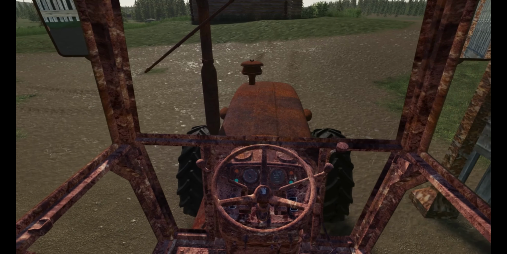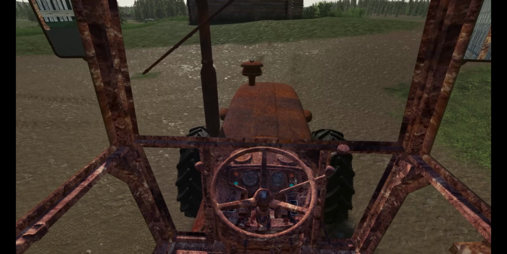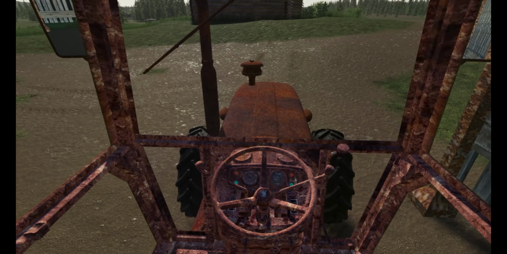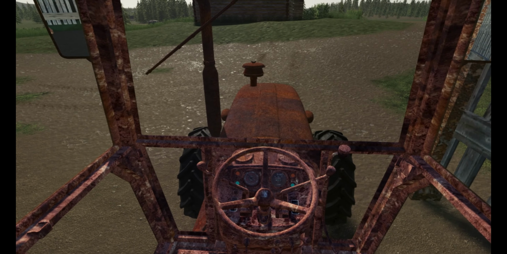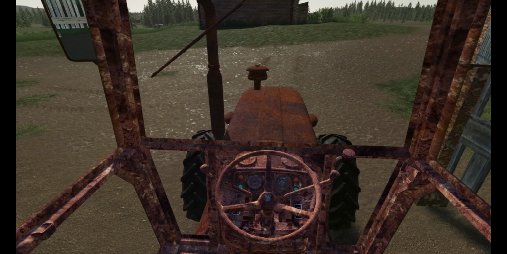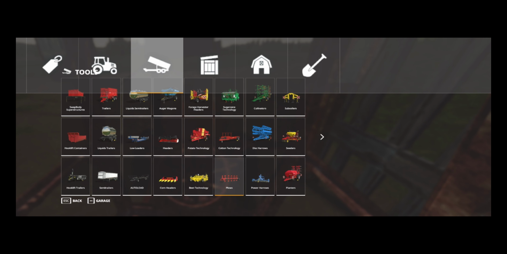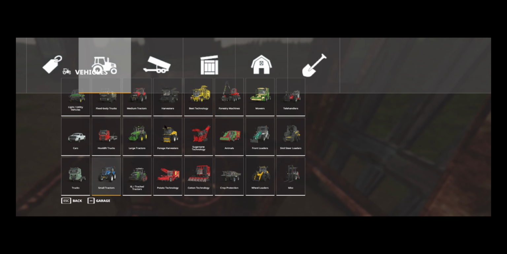Well, the RPM gauge is working on it. Huh. That's cool. Alright, let's go back to the store. And I'll show you what else I found.